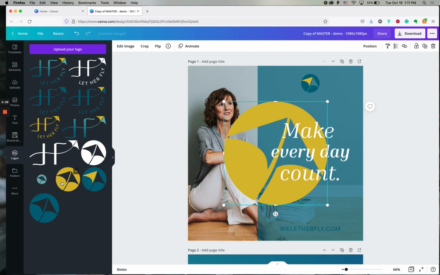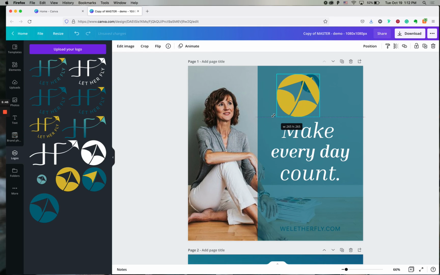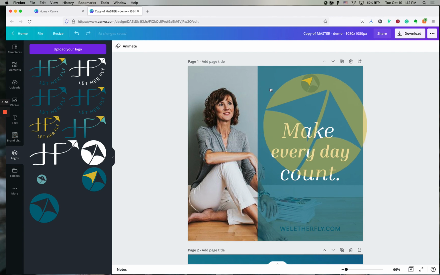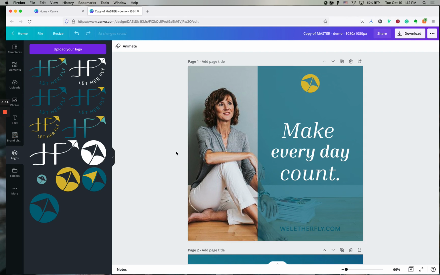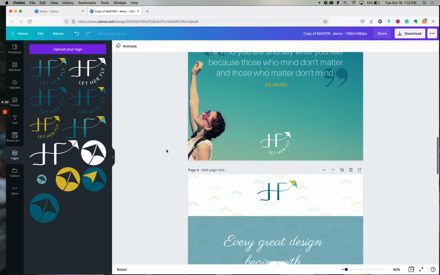Most people will click this, it puts it in the middle, then you drag it up, and you have to resize it, and you have to get it to realign and all those things. You don't have to do it that way. All you have to do is click and hold it. So I've clicked my mouse and I'm holding it down, drag it, and you'll see it wants to replace the photo, but I don't want to replace the photo, I want to replace that. So I get it to that point so that that's what's highlighted, and I let go of my mouse. It automatically puts it in exactly the right place, same size, same proportion, everything. That is the easiest way to make those kinds of changes.